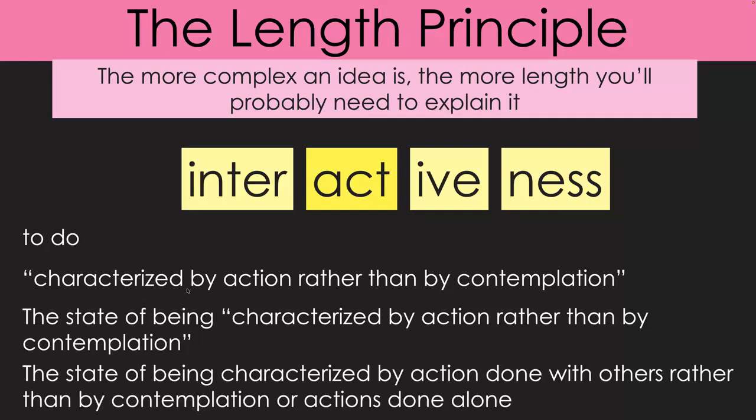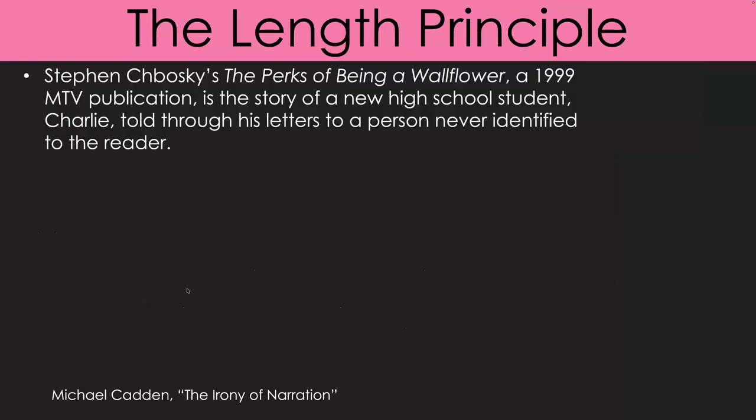And if we add this prefix, interactiveness completely changes the meaning and makes it even more complicated. The state of being characterized by action done with others rather than by contemplation or actions done alone. Wow. So you can see here, the longer this word gets, the more complicated it gets. And I bet you have seen that in almost all of the words you've encountered in your entire life. Simple words are short, complicated words are long.